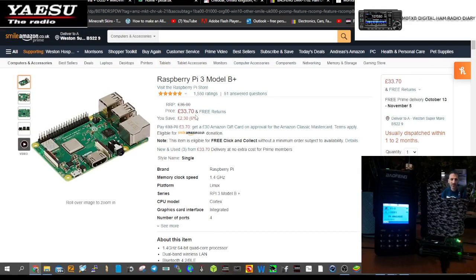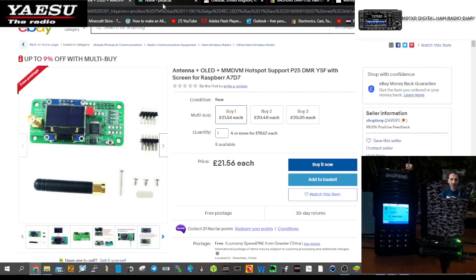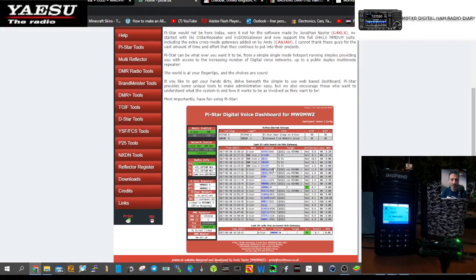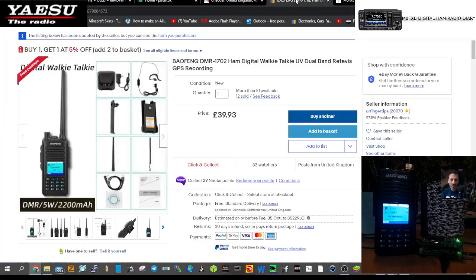And I've seen these go even second hand. I mean, this is a good price, but second hand they tend to go for between 25 and 30, but well worth it. And they've got built-in Wi-Fi. So you want Raspberry Pi 3B with built-in Wi-Fi. So just get Model B Plus, and it will have the Wi-Fi. There you go. And then to configure it, this isn't a configuration video. Everything you need is on the Pi-Star website. I'll put the link in. You download the image and you load the image onto your SD card, which is going to run everything.